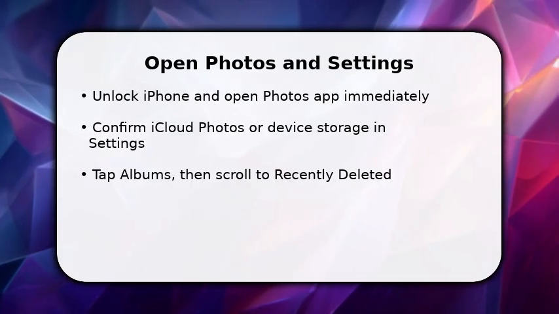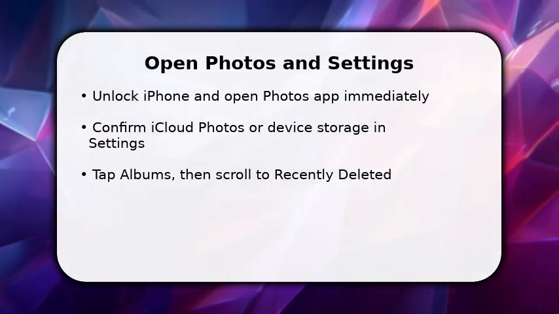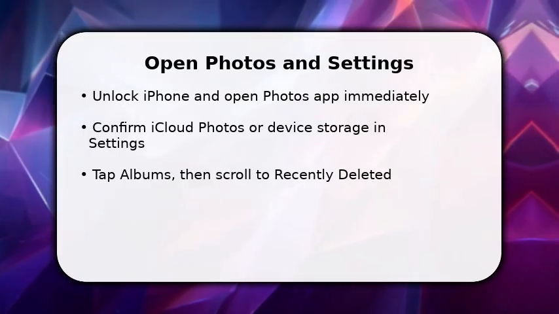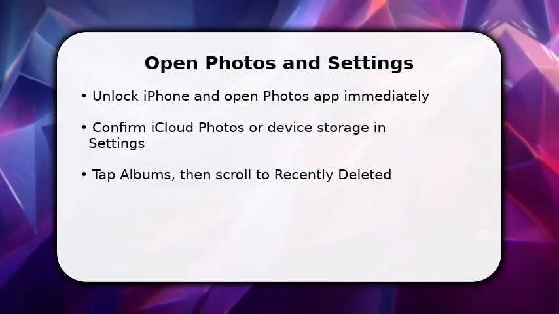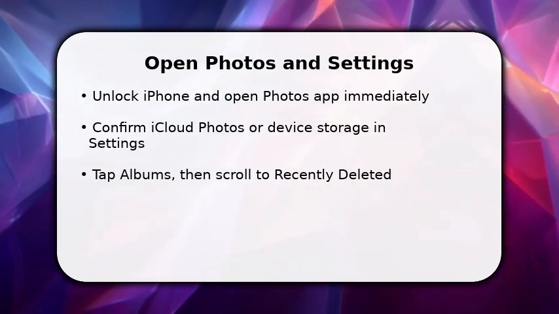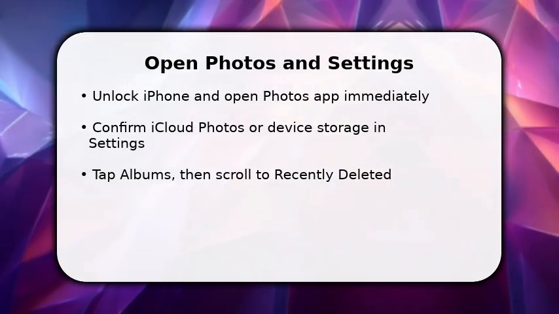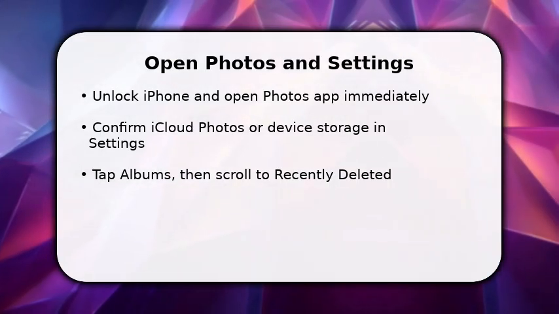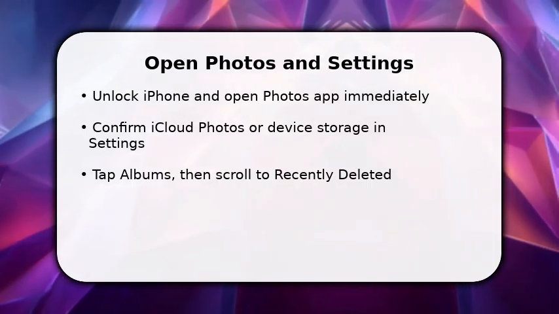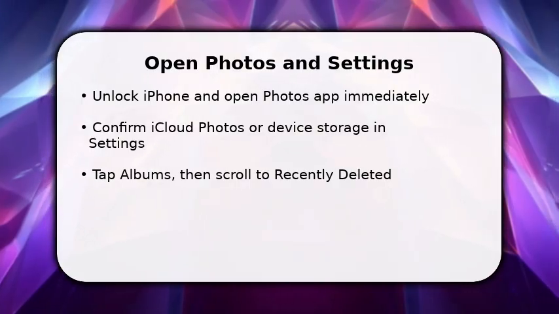You start by opening Photos and going straight to Albums. You don't need to fiddle elsewhere. Once in Albums, scroll down to find Recently Deleted and tap it. Make sure your device isn't restricting access. Check Settings, Photos if the album is missing. If you use iCloud Photos, confirm you're on the same Apple ID so items sync correctly. If not, only locally deleted photos appear. This gets you to the list of recoverable items quickly and reliably.